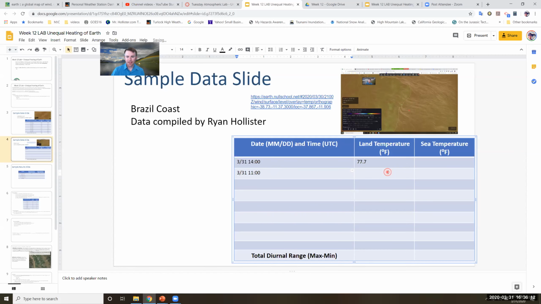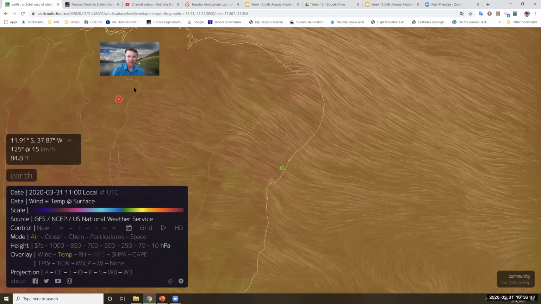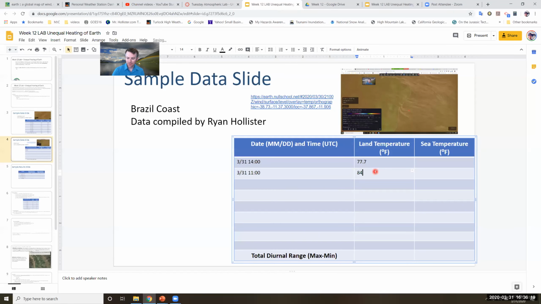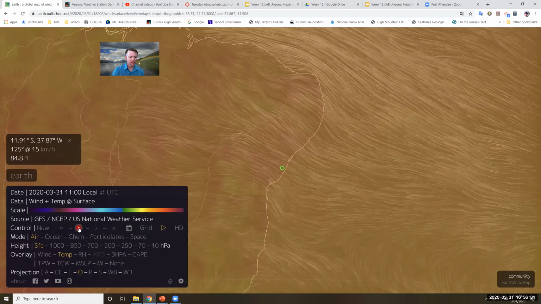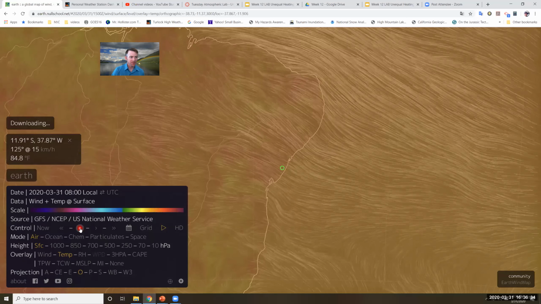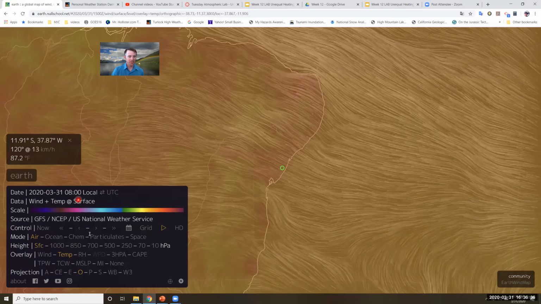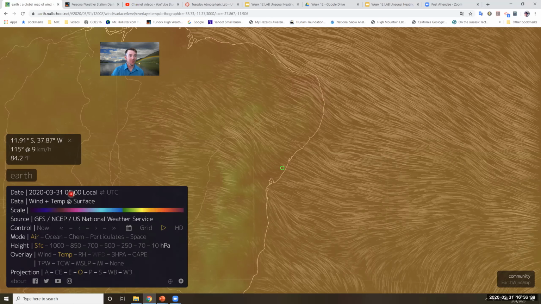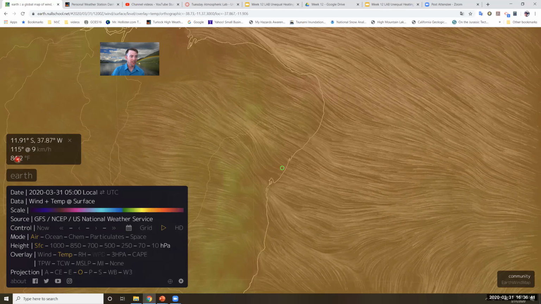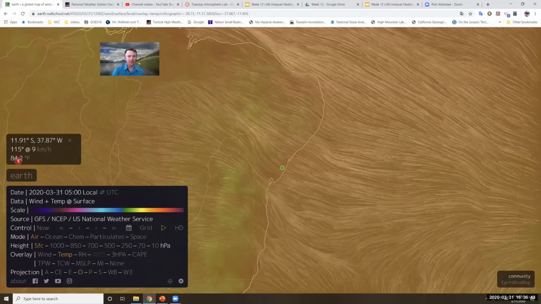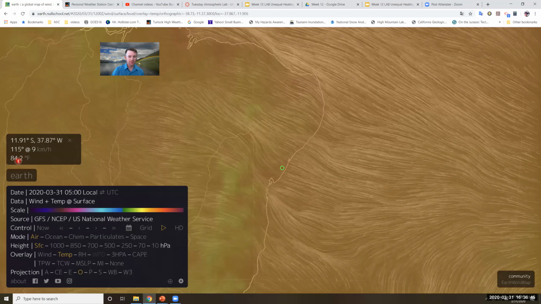All right. And I think in this case it was 84.8 degrees. So you're going to type in 84.8, and you're just going to keep doing that until you fill in all of these. It'll be a 24-hour period by the time you get down to the bottom. So you just go back and click the back arrow, another -3 hours. And so here it is at 0800. Click it back again. Here it is at 0500. So make sure you write down those temperatures in the grid.